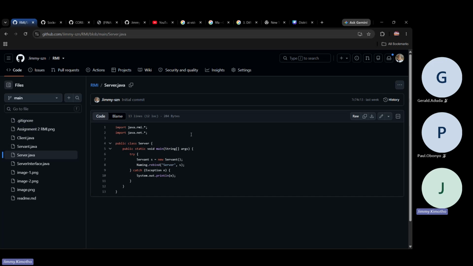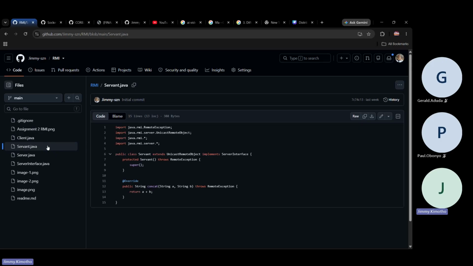Another important thing about remote method invocation, as you can see, is that the objects and the functions have to be marshaled and unmarshaled between the local computer and the remote computer, the remote computer being the server and the local computer being the client. These functions and objects are usually bound to the server, as you can see.